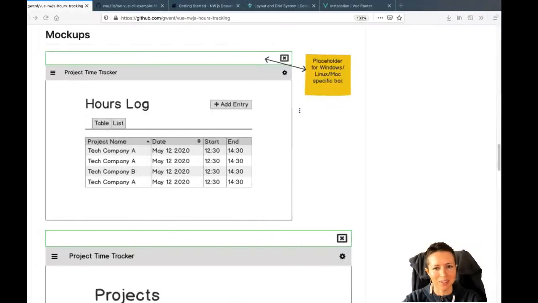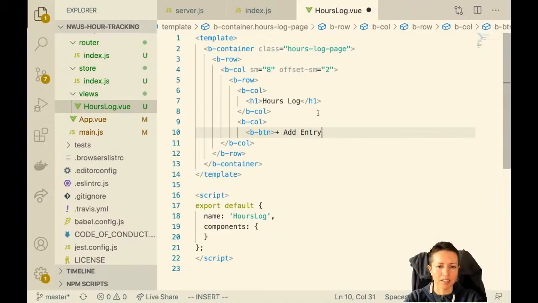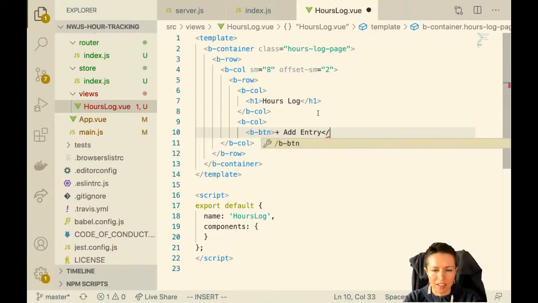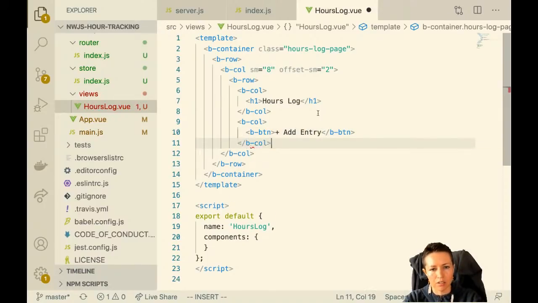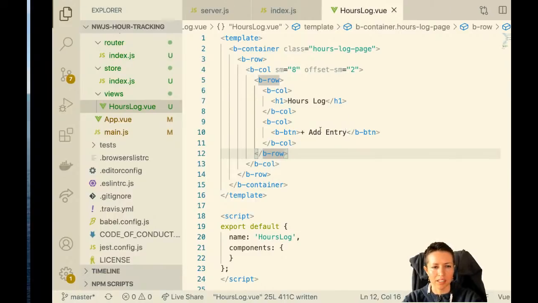I forgot what it was already. Add entry. Okay, and then close the button, close the column, close the row, and I think that's it. And then I'll add another row with the table in it.